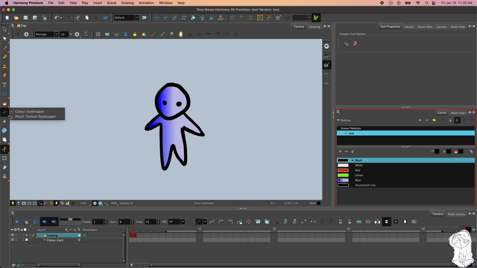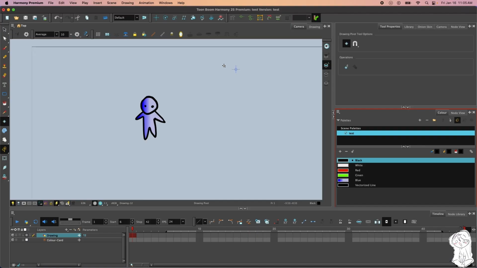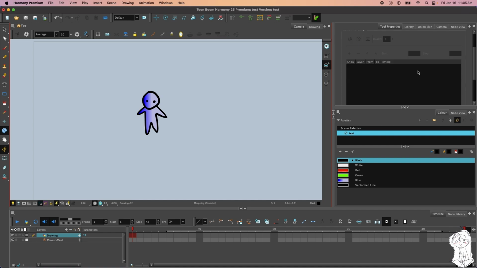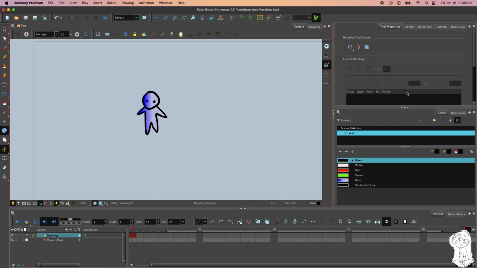Again, we have eyedropper, and texture eyedropper, which is if you have textures, but I don't need to explain it. The peg piece, which I don't actually mess with that often, but it has its purpose, trust me, I just don't use it. There's also a morphing tool, which I'm pretty sure really is only useful if you have pegs of some sort, like a little character puppet, but I don't have that, so if you're doing traditional frame by frame, it probably isn't as useful. But I don't really use this as often, so.